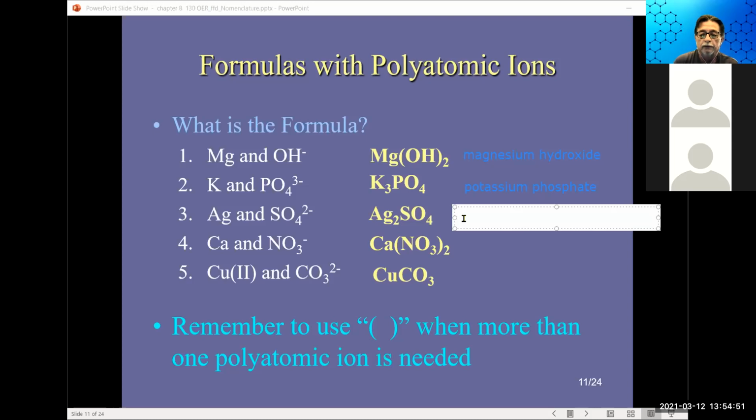Ag2SO4. Ag, which will be silver sulfate. You got it, Christina? No, not sulfite. Okay. Sulfide, I should say, IDE, because that would imply the single sulfur. Not here, because we got oxygen right next to the sulfur.